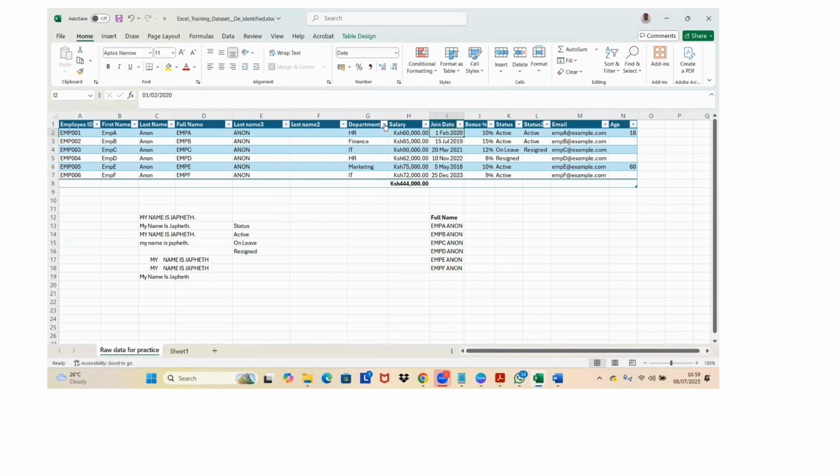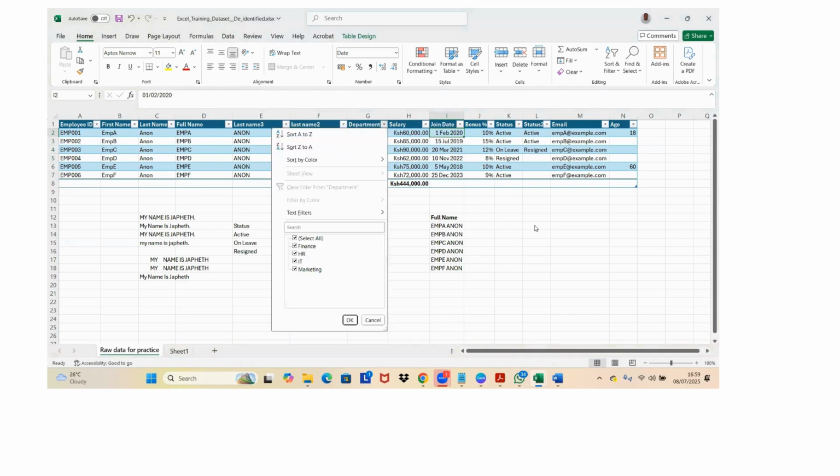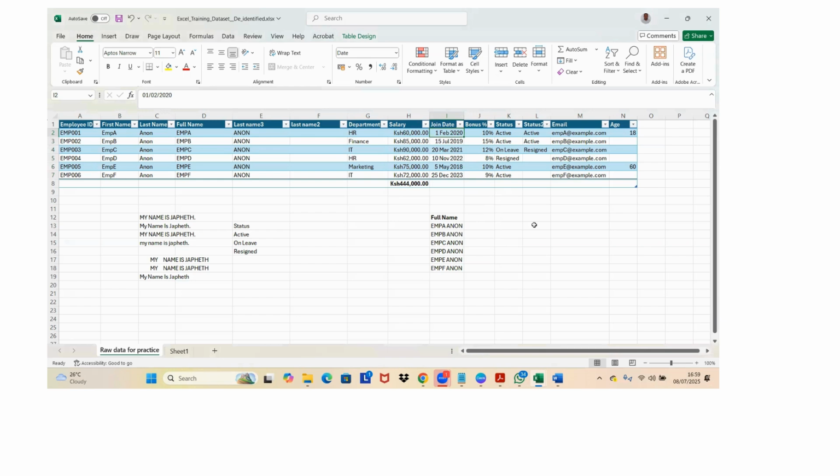So these are ways of ensuring that your data entry template has enough criteria in there to manage your data. So this is what I wanted to show us today for this session.